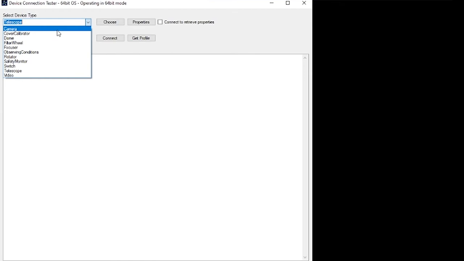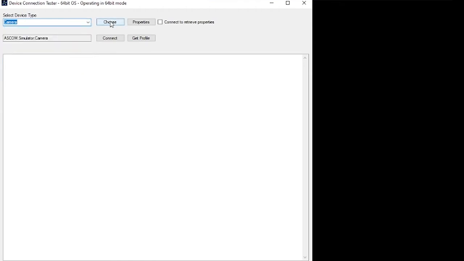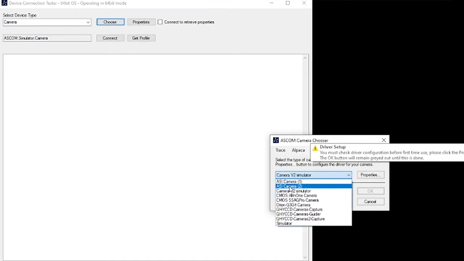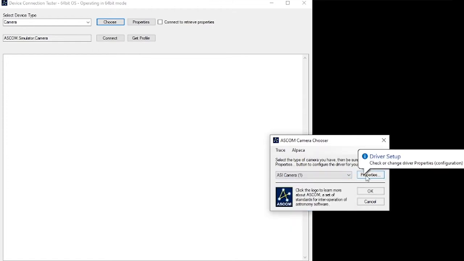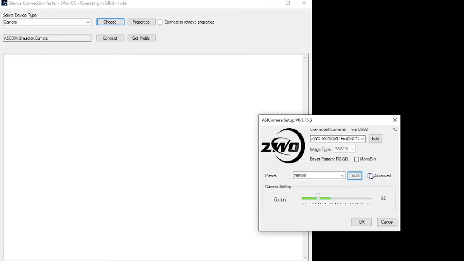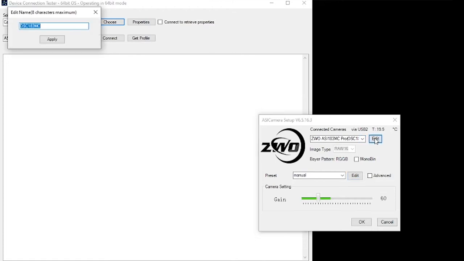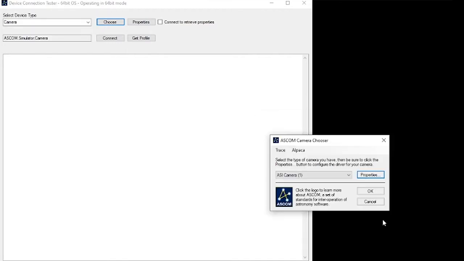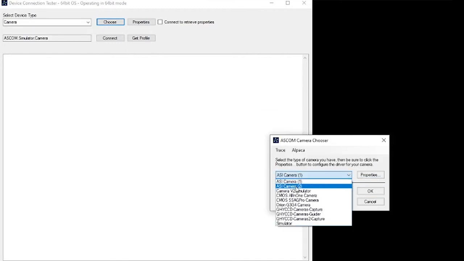So in this case, I'm going to go and look and see what ASCOM sees. And I can see here, when I hit the drop-down, that I see an ASI Camera 1 and Camera 2. And I can select Camera 1 and go into Properties. Now, I've already named them, but what you would do is just select that camera and click Edit. And once we click Edit, we can see that we have an ability to put a tag here. So I've put a tag there for that particular camera. It's my one-shot color camera, OSC.